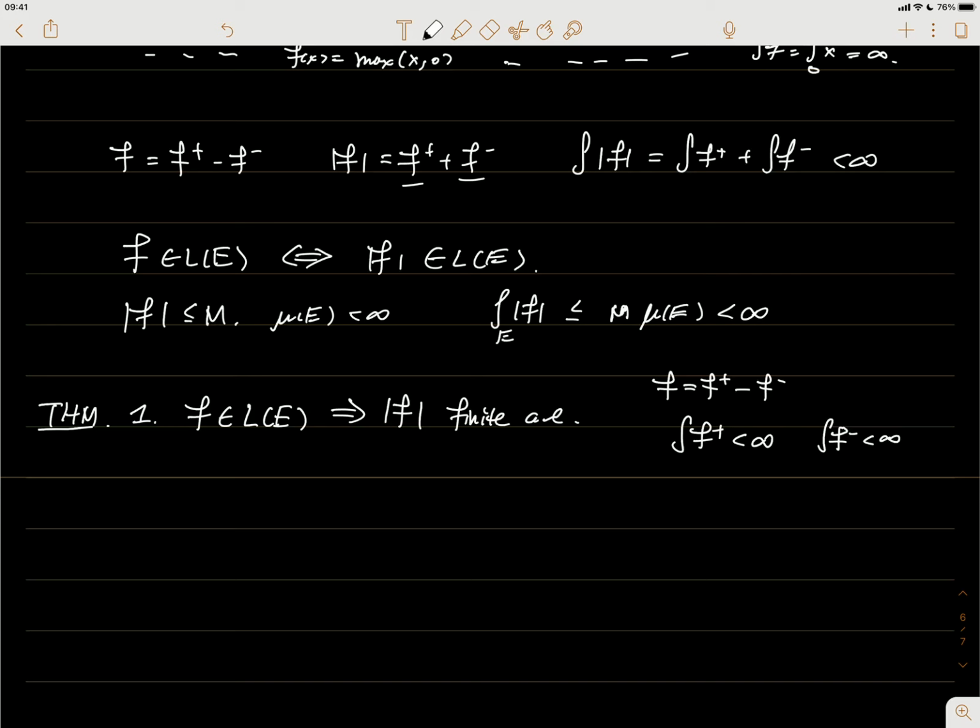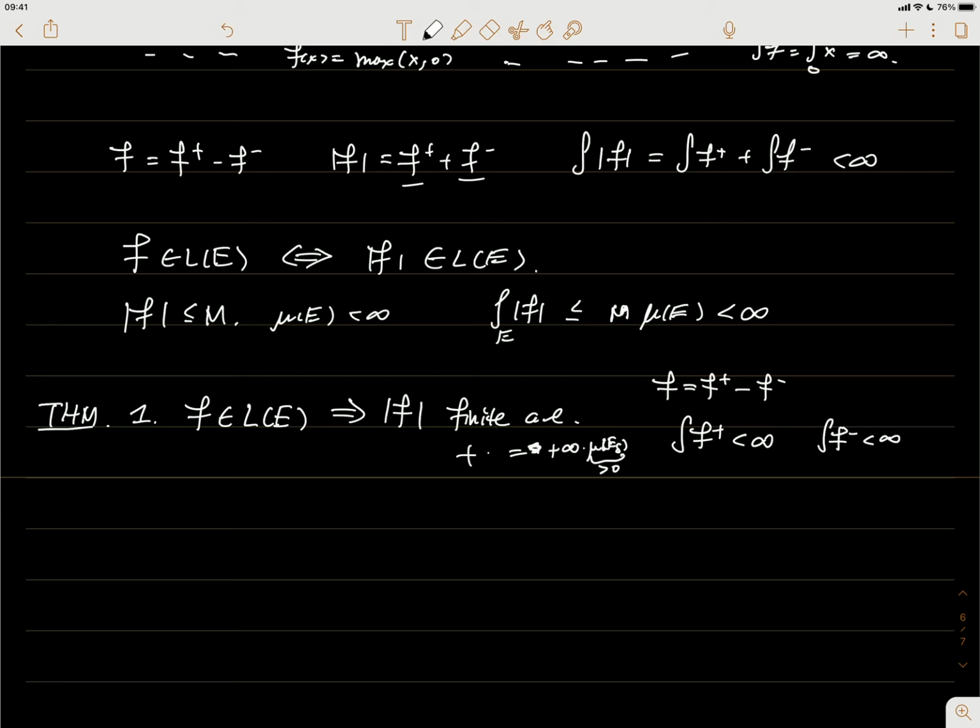The reason is, if it's not finite almost everywhere, then it will be equal to positive infinity over a set with positive measure. Say it's taking the value positive infinity over a set, say E delta, but this E delta is not a measure zero set. So that means this one is still positive. Then the product of these two will be positive, right?